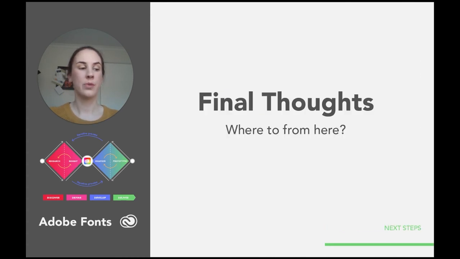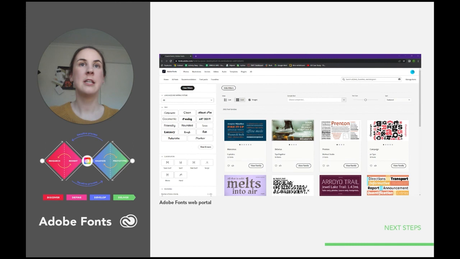So what are my final thoughts? Overall, I think this prototype is strong and would be easy to implement for Adobe and would work well within the applications. As Adobe have recently updated their applications, this additional service would take very little UI in order to implement. I think though, having the ability to search, filter and refine like they have in the Adobe Fonts web portal would be an additional great feature to have.